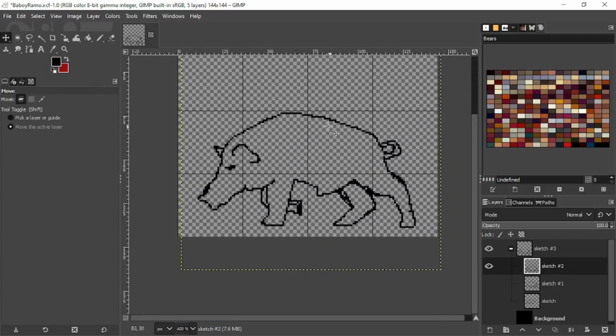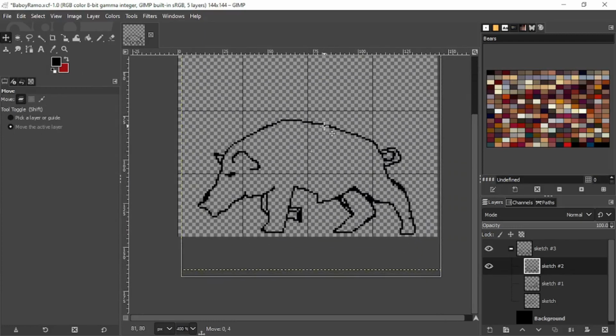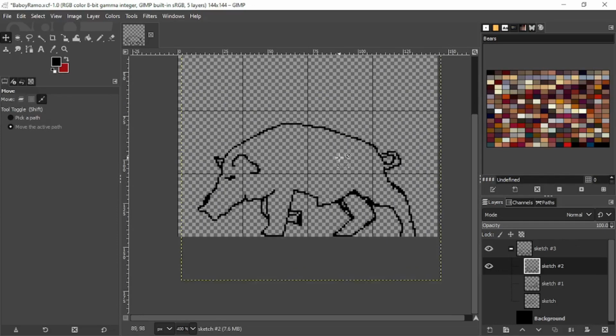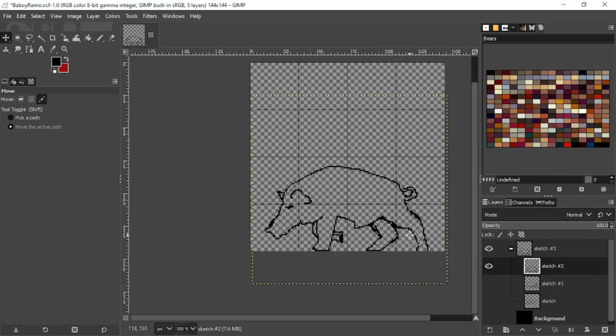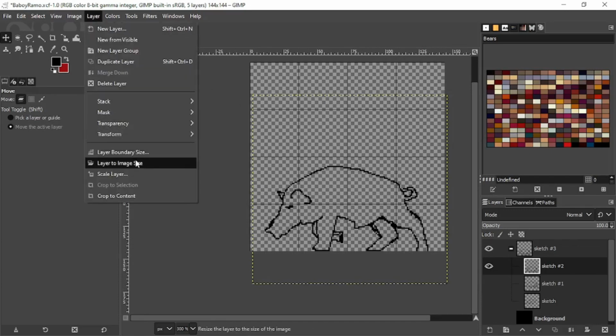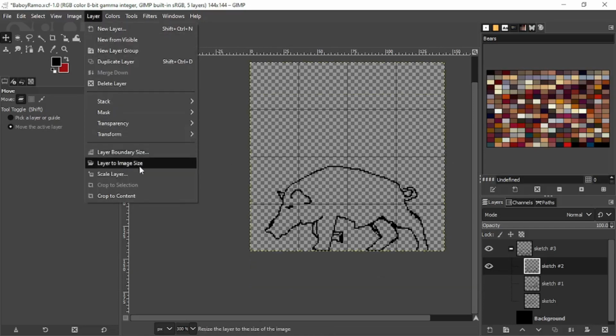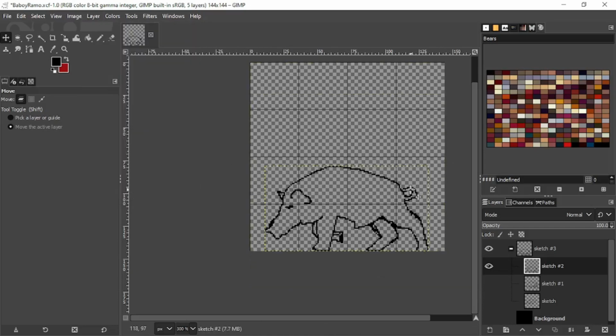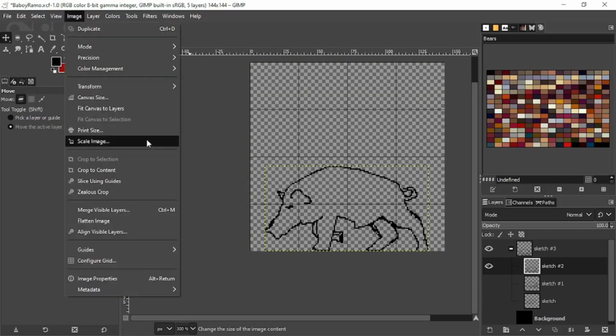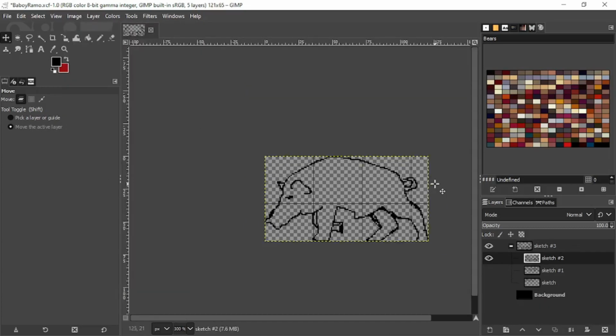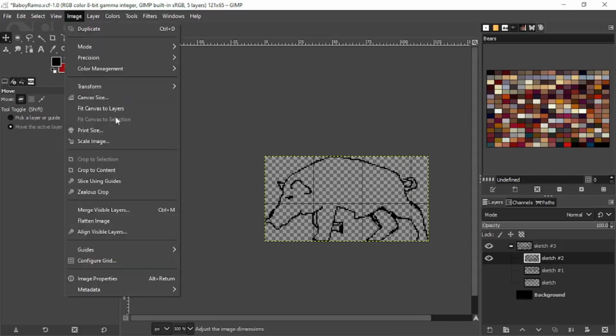Let's see, just to make it a lot easier for us to work on the ground part. Okay, so you'll see there's that part that overlaps. At least it will be easier for us to animate if we play around with it. I just use the layer to image size. We have an option to crop it to content, which will automatically crop it, with the use of GIMP here.